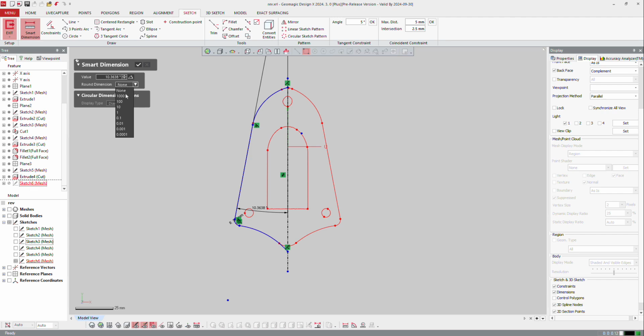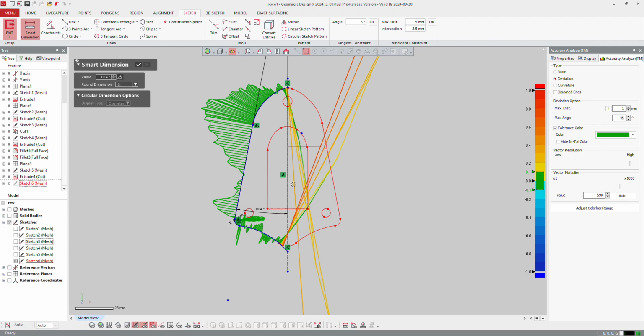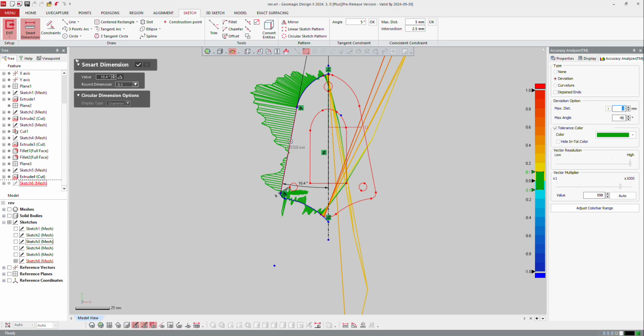I can also round the value and always check. It's better to check the deviation because you don't want to have bad data. So again, here you have a big deviation. That's because of my extension. I can limit that, but it's okay.